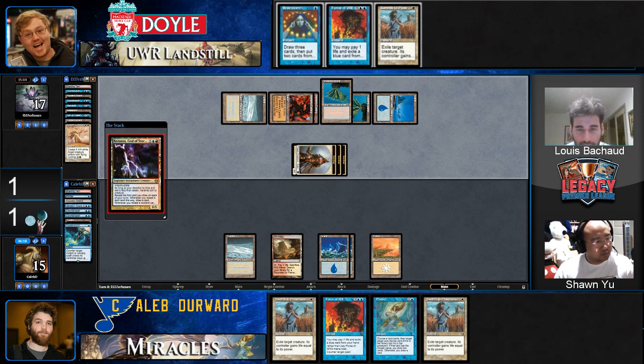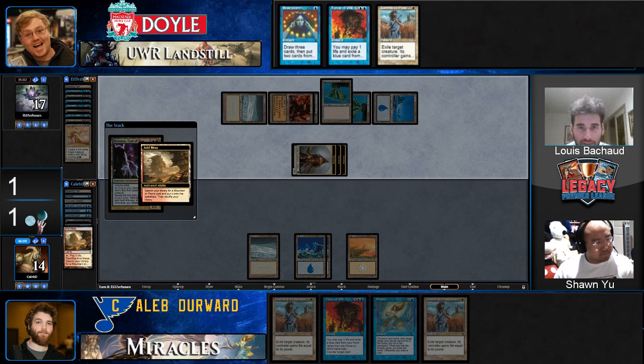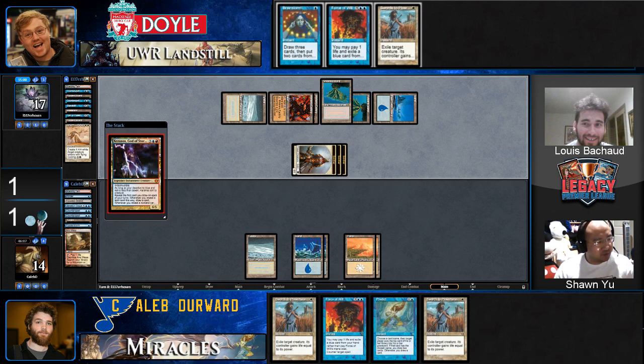So here Caleb is going to go Outcast, Force of Will, and I think we're going to see a pitch Force of Will from Doyle, and probably maybe a concession from Caleb at this point. I do agree with forcing here. However, I wonder, is there any merit to just sitting on the Force of Will? Because I think the only thing that you lose to right now is Entreat the Angels.